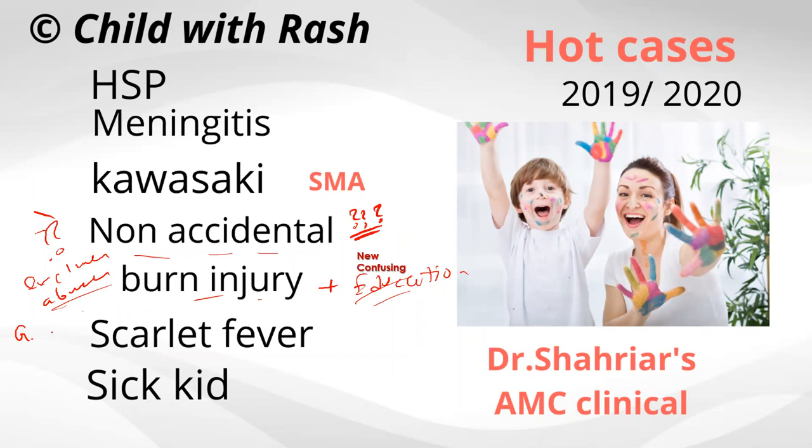streptococcus. Is it group B? I repeat again. Group B or group A? Please check. It is group A, beta hemolytic streptococcus. Now, many people make a mistake here. When you tell the cause, you have to tell, like, when you are explaining to the parent, your kid, I think, is having scarlet fever and it is because of a bug, which we call medically group A, beta hemolytic streptococcus, which often presents with redness on the tongue. Then you start explaining things. So group A, don't make the mistake, because if you say group B, there will be direct cutting of your marks and it could be an error even.